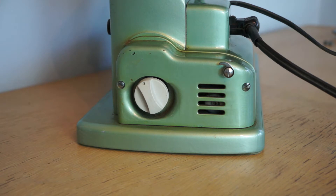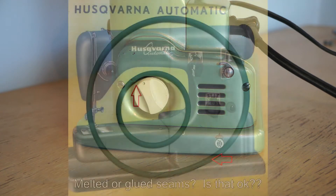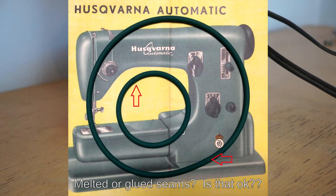I wanted to get started on restoring this machine immediately, but I know it's gonna need some belts, so I'm gonna wait till I can find those. If anyone knows where I can get some belts for this — I don't know if they still make them at sewing machine places. Do I have to go on eBay? I saw some on Etsy; they looked kind of homemade. I'll put a picture up — maybe not homemade, but they had a seam, and I'm like, well, the belt maybe shouldn't have a seam. It was like it was glued together.